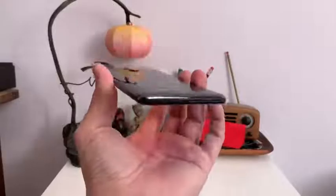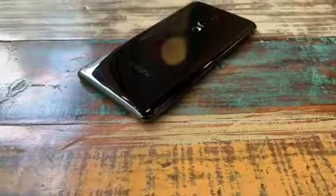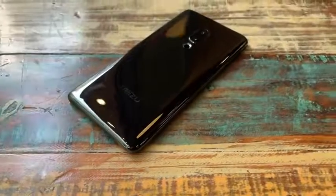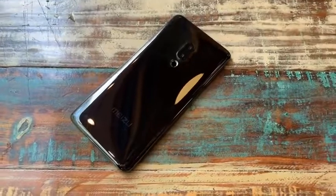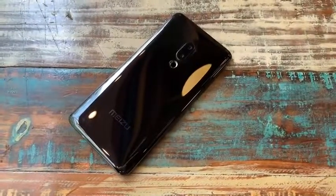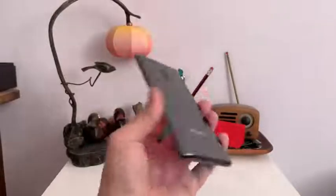Now, to be fair, that's not quite true. You can see there's holes right here for mics, and you can argue that the camera sensor and the flash is also a little bit of interruption in the device. But hey, that's what phone brands are trying to go for now, like that hipster, slightly pretentious minimalism that everyone's doing. Like Vivo announced something similar with the Apex 2019. So what Meizu's doing here, it's a similar idea.